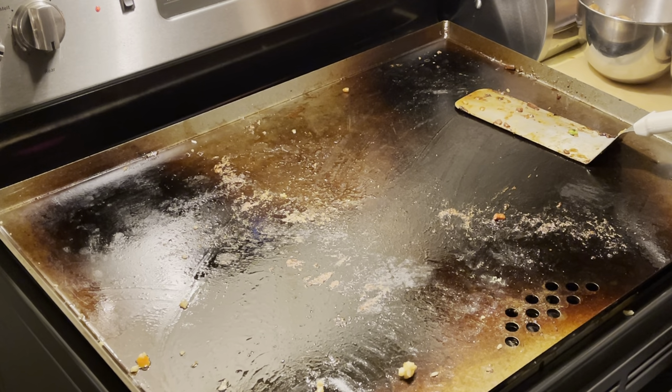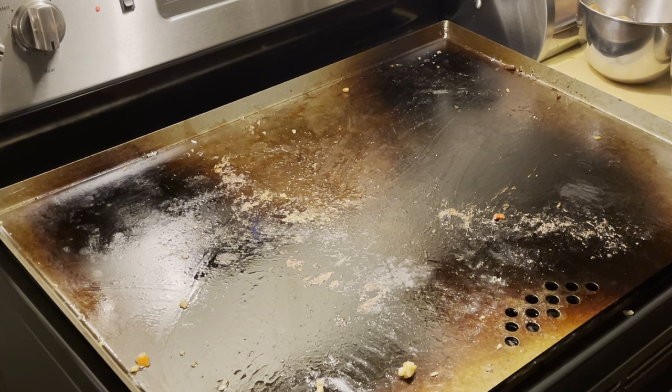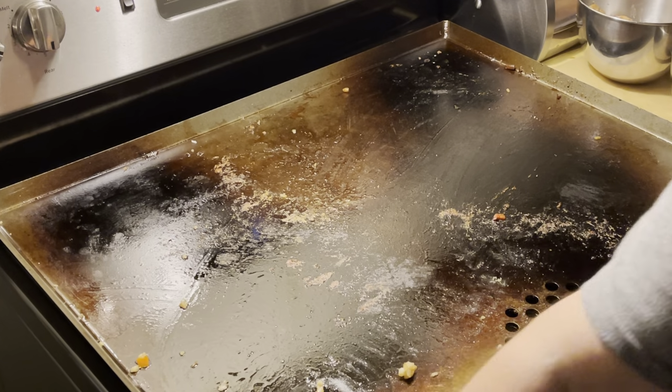All right. Well, thank God this fell on the parchment. We can put this back in the bowl. All right. So there we are. Now it's time to clean her up. Show you how quick this grill cleans up. All you need is a little warm water.